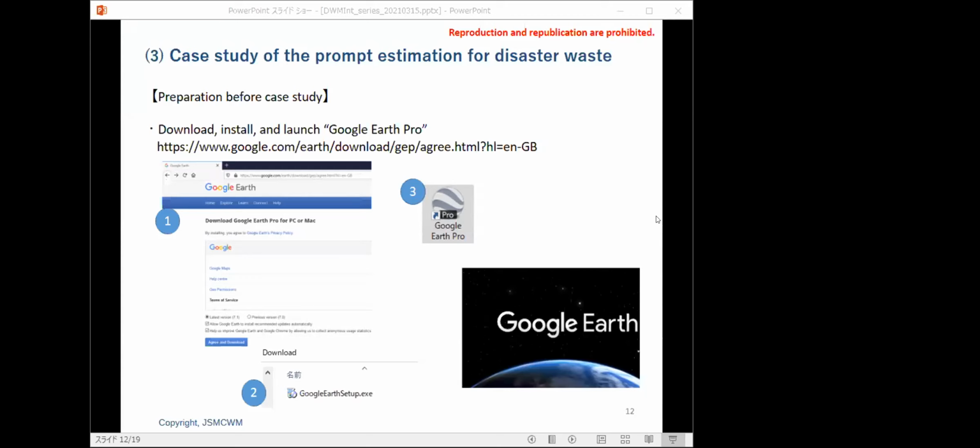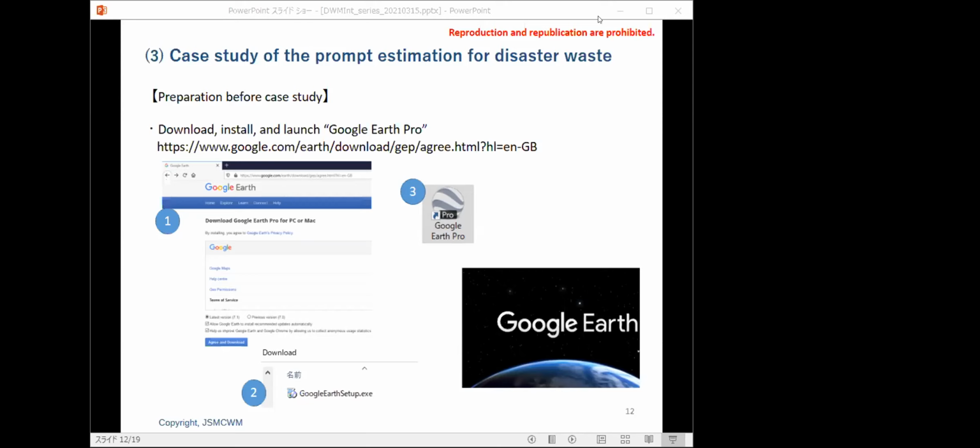So it takes several minutes to download and install, but maybe it is not so difficult. Please try. If you try, please try later, if it takes lots of time.